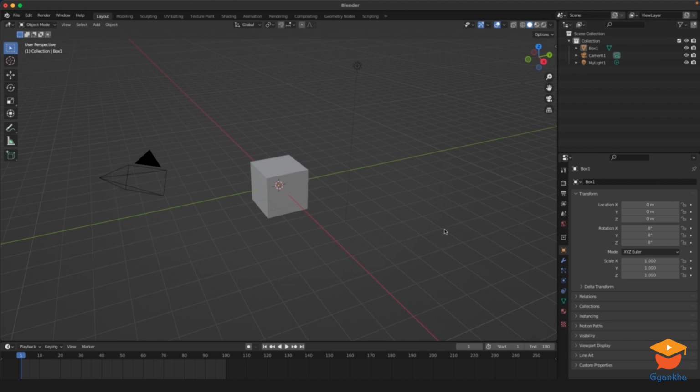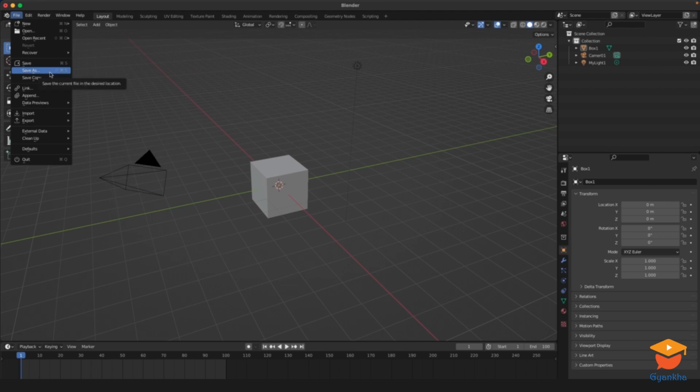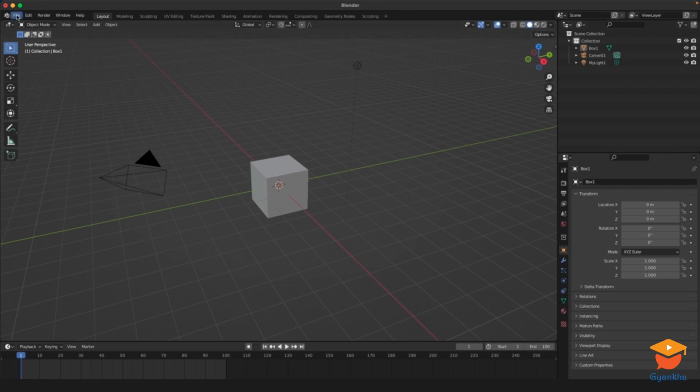Then right at the top here of the interface, you've got your normal file, edit, render, window, and help. So under file, you will find your save or save as. So this is where you can save your project. If you click on save as, you can specify a new project name. And once you have set a file name for the project, you can just click file and save, and that's going to save your project. Or you can just use the shortcut. On a Mac, it's Command S or Control S if you're on a PC. So this is where you'll find all of those.